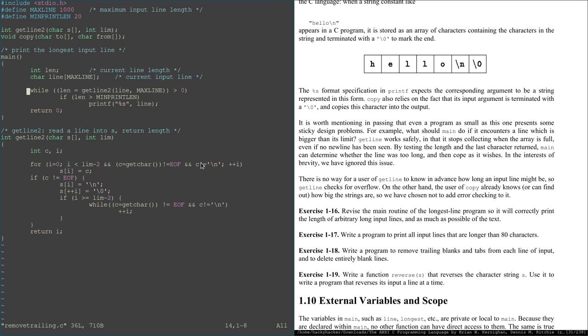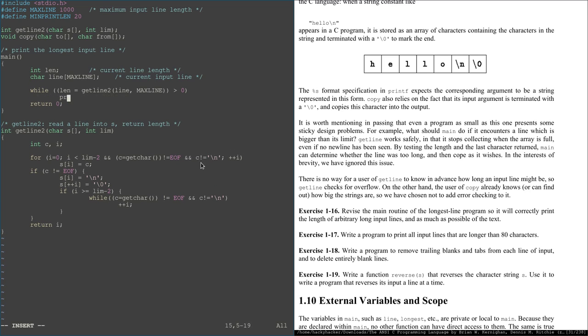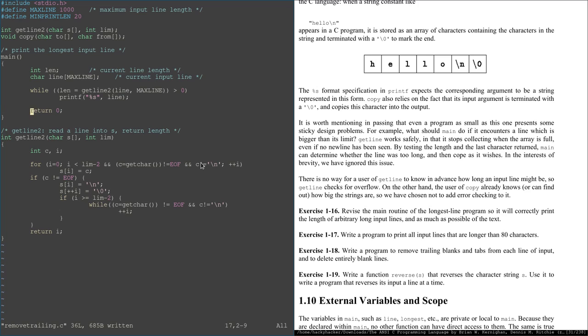So I think the way we're gonna do that is by just like this, printf %s line, and then just modify the getLine function.